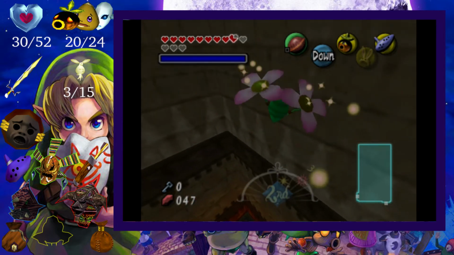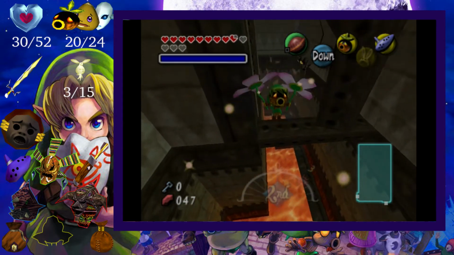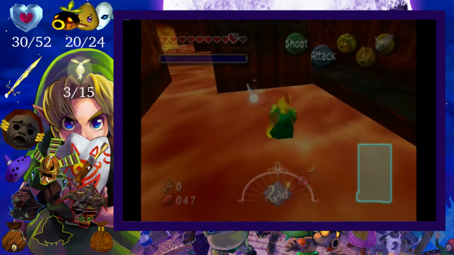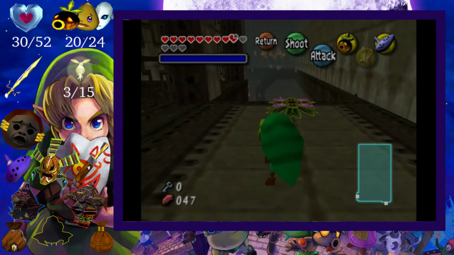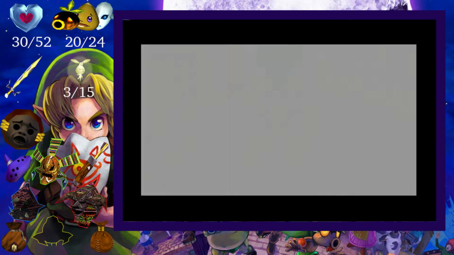A U-shaped room, and why are you going the wrong way, Link? You're meant to go that way. And we're flying backwards! Oh god, no! Come on! Actually, before I try that again, put on that Goron mask.